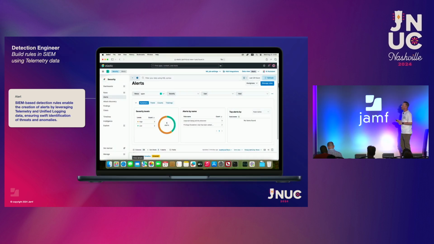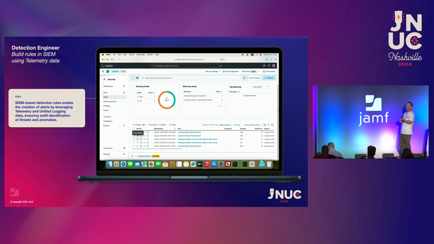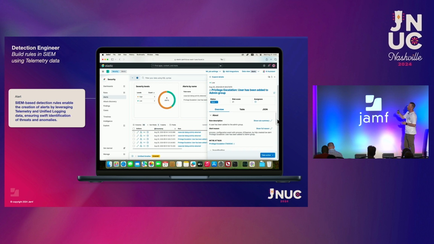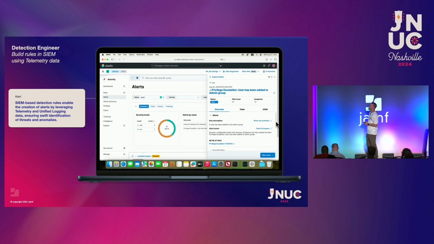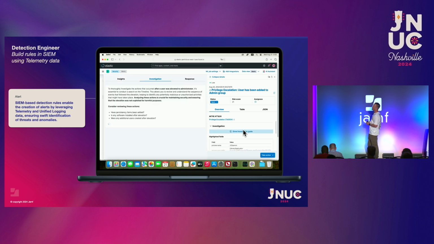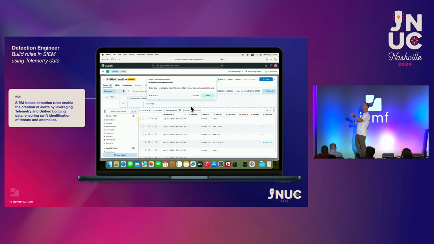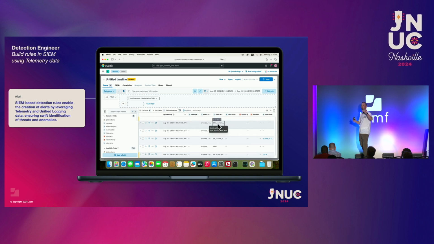So as shown earlier, we can easily track user elevations, allowing us to make us aware as an admin, in this case in Elastic. And once that activity is matched, it is able to trigger that alert because we put a detection rule earlier in place. And by reviewing that alert, we can review all the responsible processes and the process directories, but we can also use a pre-built investigation guide. And in this case, this investigation guide allows us to basically review as an analyst what type of activity just happened within this event, but it can also open up another window where we are able to review what events took place during the time of elevation.